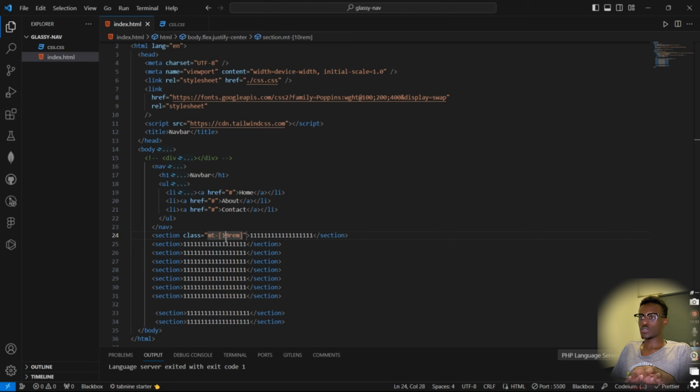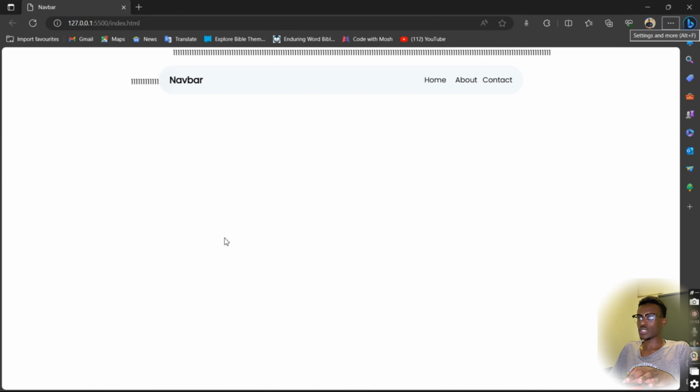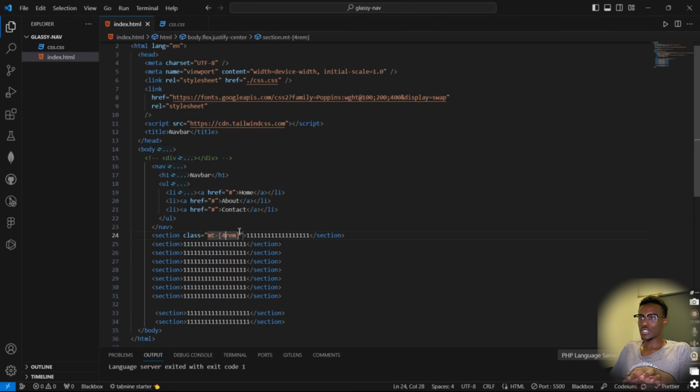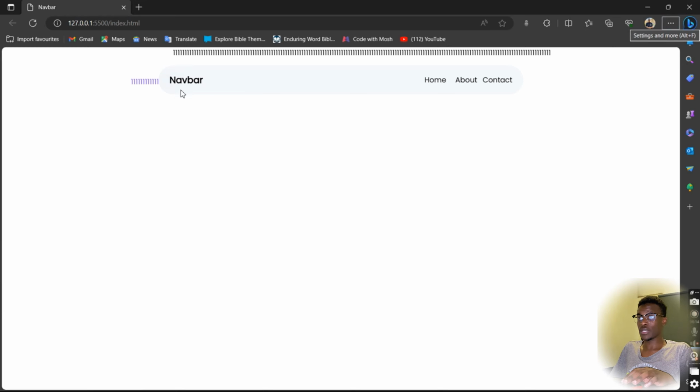It's still too big, so let's just say 4 rem. Just want to show you something, that our element is glossy. Then let's change the text of this element to violet-500, so that you see that our element is glossy.